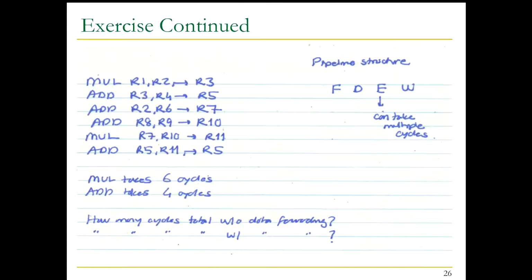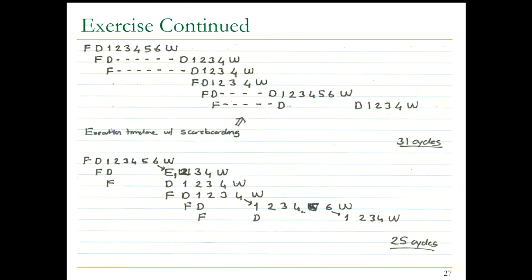Okay, basically, I'm not going to go through this in detail, but in a non-pipeline machine, this code takes this many cycles, 31 cycles. Let's go through one instruction. You fetch, decode, this is the 6-cycle multiply, and write back. And then you fetch, decode, and then this needs to stall at the decode stage, and then read the registers. There's no forwarding here. It's basically scoreboarding. So after the register is written, then you can move on. It's actually a little bit pessimistic. But basically, it's 31 cycles.